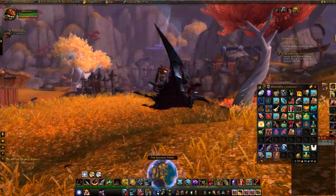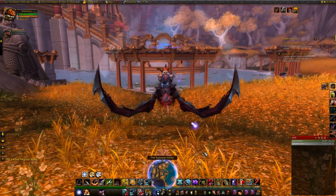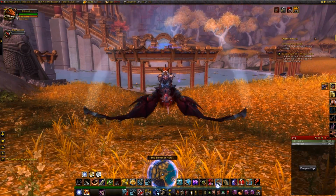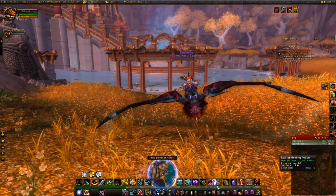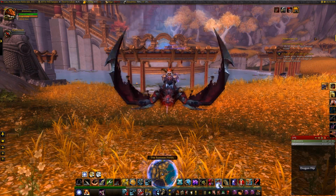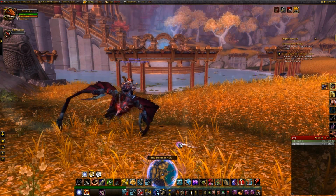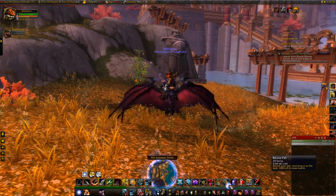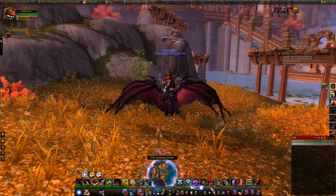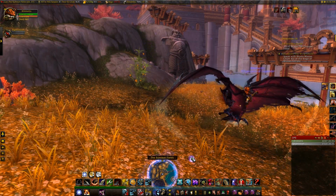And, okay. So, as you know, each mount has their own special ability on the ground. So this is his special ability. He does sort of a little dragon flip, or a bat flip. I don't know why I call it that. Alright, I named the macro dragon flip, that's why. But yeah, he does that little flip there. It's pretty awesome. I think it's pretty sick. It really stands out from the rest of the different specials.